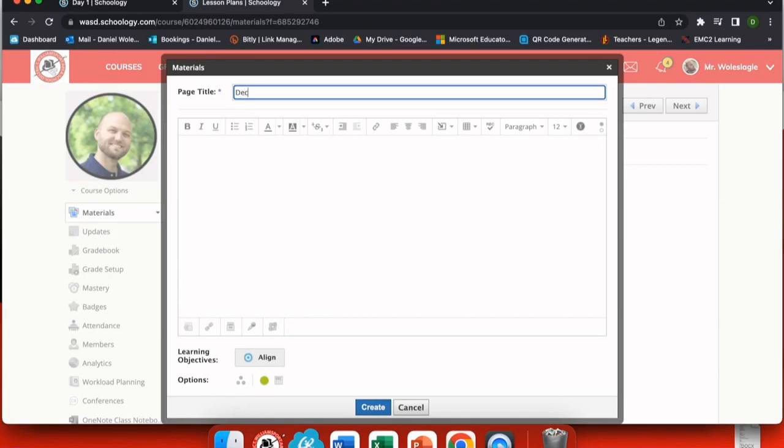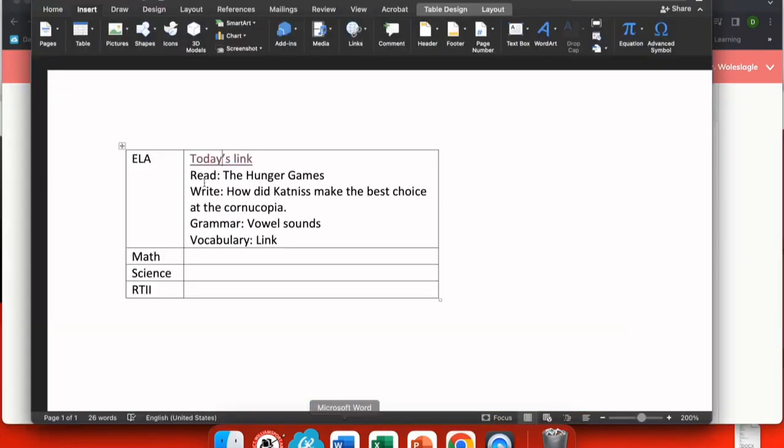This page can be December 12th. Whatever you want to call it that will make sense to you. Again, you want to make sure that you can find this easily in the future. Now that I've created my day page, I'm going to go back to my Hyperdoc. Here, I want to copy the table. So again, when you have these Word files saved that are easily able to be found, I can just copy, update a couple links, and I'm good.